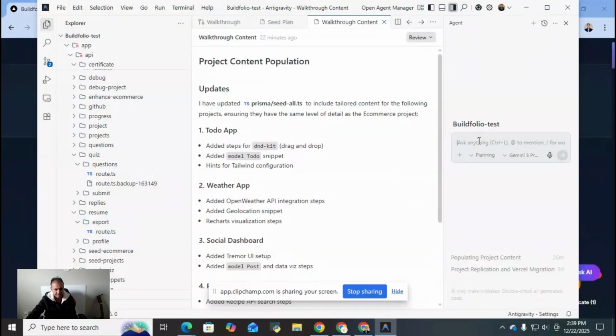So we're going to use a prompt to fix this. I'm not going to go into detail how this is done. I'm just giving you the infrastructure, the tools, or the overall picture of how you can utilize Buildfolio.